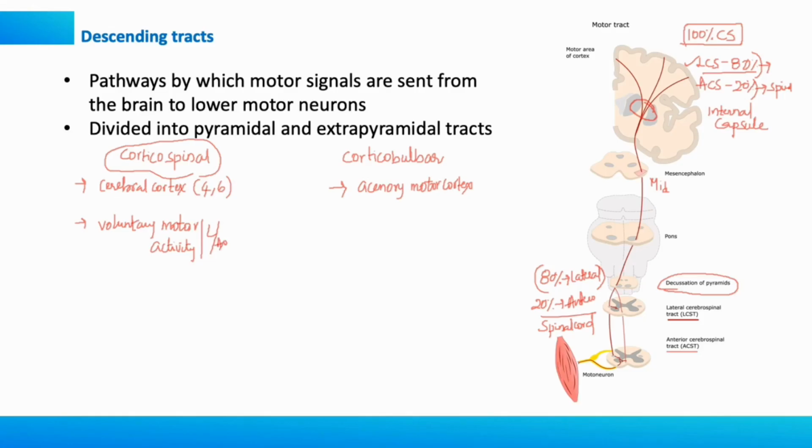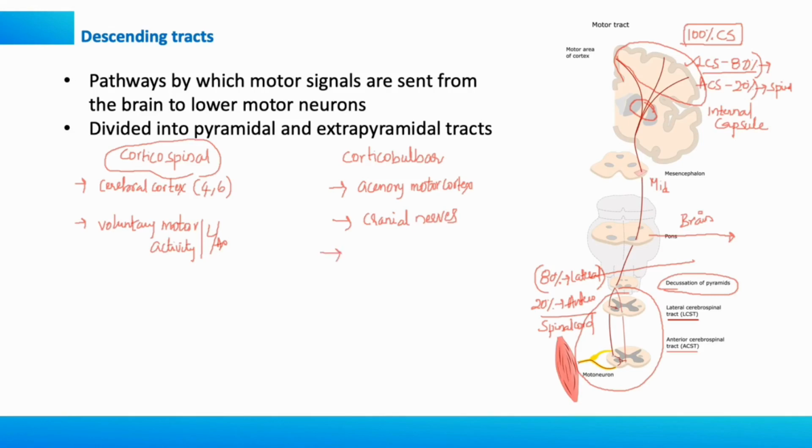Let's quickly shift on to the corticobulbar tracts. Corticobulbar tracts also arise from the cerebral cortex, but they are not entering into the spinal cord segment. They stop at the level of the brainstem. The reason is the lower motor neurons of this corticobulbar system arise from the brainstem, and it is predominantly innervating the cranial nerves. So the upper motor neurons from the corticobulbar tract are going out to the cranial nerves. That is the reason they do not exit in the spinal cord, they exit from the brainstem.